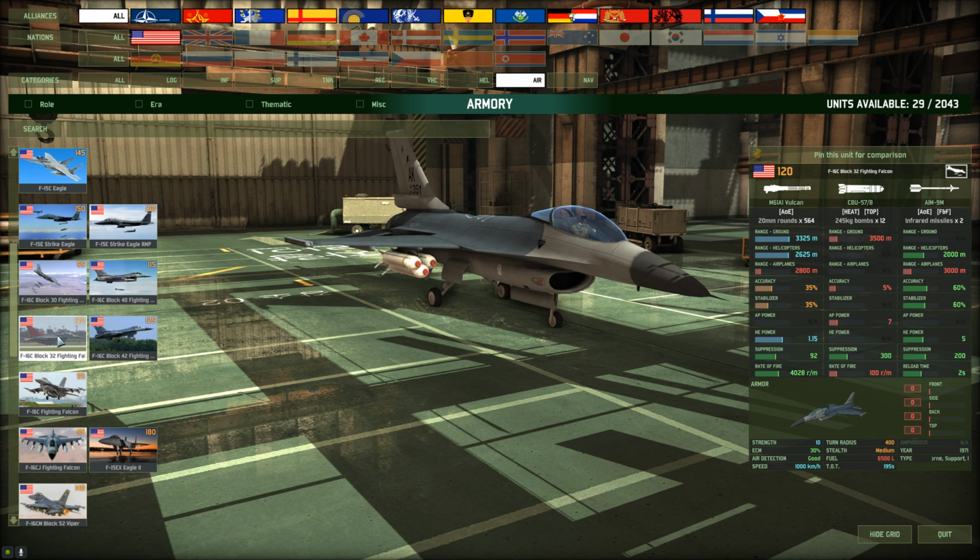We have the F-16 Block 32 Fighting Falcon with cluster, and we have the 42 with better cluster. So this guy has 12 245 kilograms. This guy has 6 of them, but they do more AP each. And it has better Sidewinders. On top of that, 10 more ECM and very good air detection. So for 5 points more, what you're getting is better cluster, but you get fewer bombs, if that makes sense. So instead of 12, you go down to 6. You get better Sidewinders, and you do get better ECM and such. So that's the reason for the 5-point increase in price.